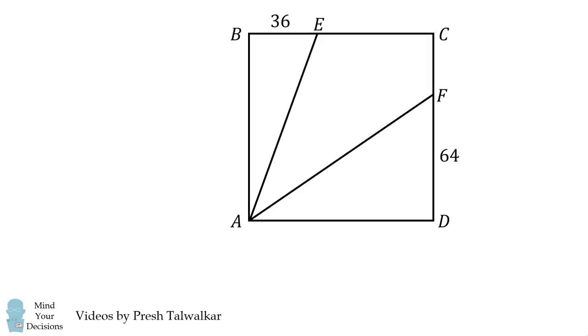We'll first label some of these angles. Suppose EAF is equal to theta. Because AF is an angle bisector, FAD must be equal to theta. Next, we have right angles in this square, which means AFD is equal to 90 degrees minus theta. Then, since angle A is a right angle, we have 90 degrees minus 2 theta over here. Here we have another right angle at B, and this final angle BEA must be equal to 2 theta.